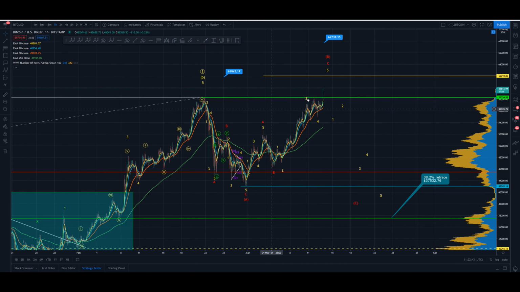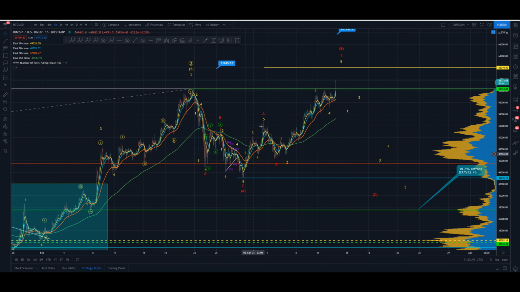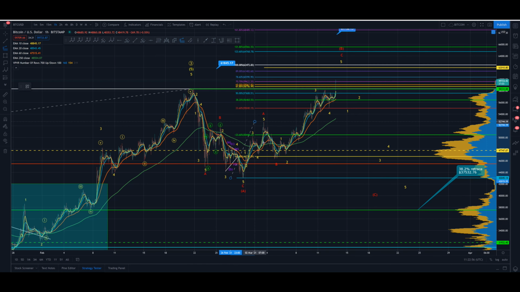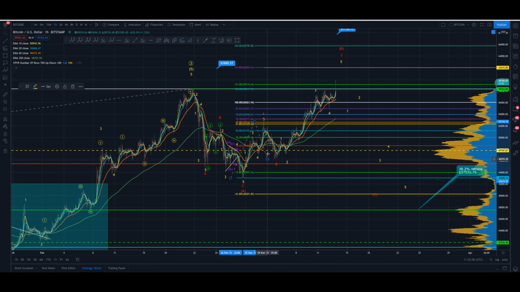Another measurement we have to take is the ABC parity. I think we're already way past it, which supports the idea of a more bullish impulse wave count rather than a corrective count. But let's have a quick look. Yeah, so we've gone through 100 already. We've gone through 123.6. We've gone through 131.8.